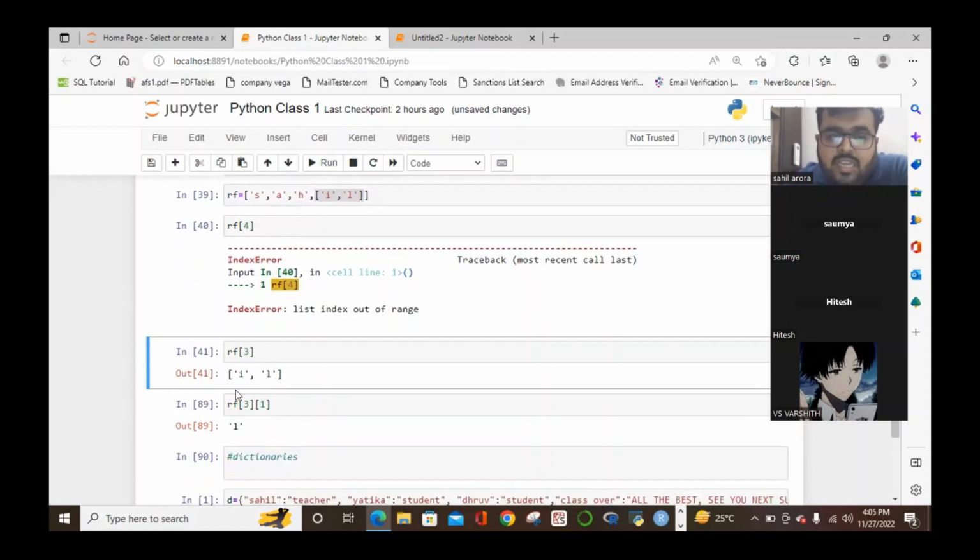So RF3 gives us that list, and from that list I want L, and the index of L is 1. Therefore, I'm using another bracket and putting 1 here to get my answer as L. Does that make sense?